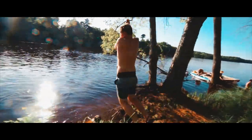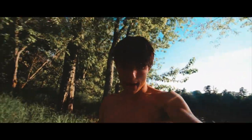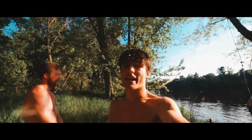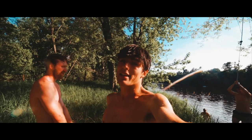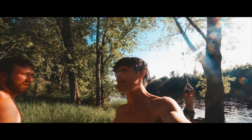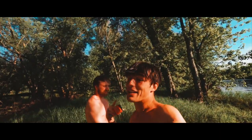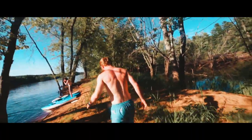So we found a rope swing. Myles and Mac went off on the kayaks ahead and found this, and now we're just having a little break of rafting, a well-deserved break. We're not sleeping yet though, which is kind of a pain. But yeah, the group wants to keep going. Me and Ethan want to stop though. Okay, here's the thing. I want to stop, but I'm fine with not.